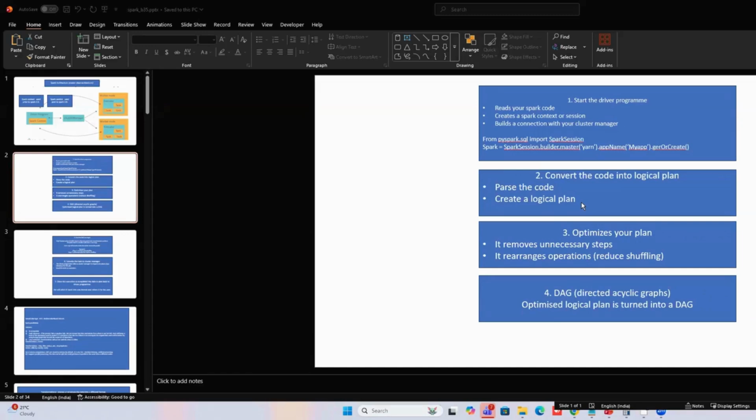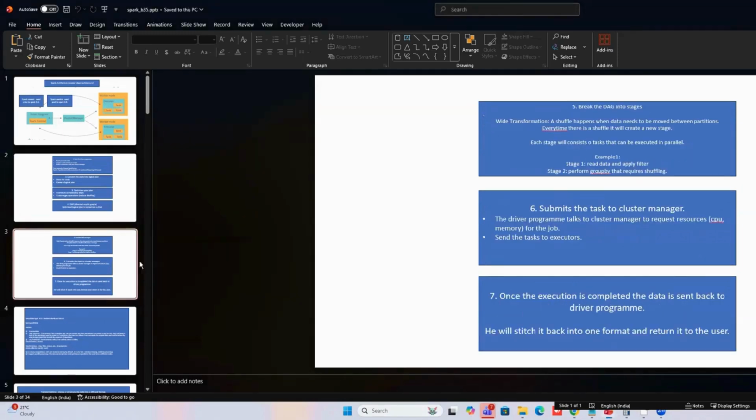Then he creates something called a DAG. Now, DAG stands for Directed Acyclic Graph. What is this directed acyclic graph? I don't know why they gave that name, but let's keep it. You will get it. Don't worry. Directed acyclic graph means that plan that you've created, the logical plan, it will be created into tasks, separate steps and tasks. Task 1, task 2, task 3. He will start creating that.